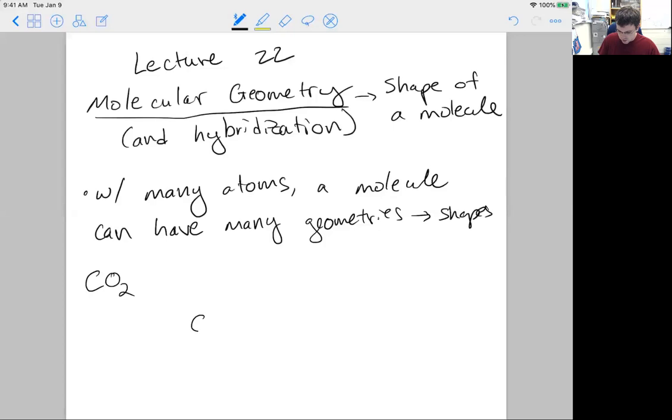When we have CO2, we have a bonding arrangement where a carbon is situated between 2 oxygen atoms, and each of the oxygen atoms has lone pairs of electrons. Now, the way that I've depicted this molecule, I've depicted it fairly accurately in terms of what we can do with ink in a 2-dimensional piece of paper. That is, the carbon actually has a linear geometry. And we'll look at this in more detail, but if you look at the atoms that are actually attached directly to carbon, we have kind of this linear or straight line arrangement of the atoms.